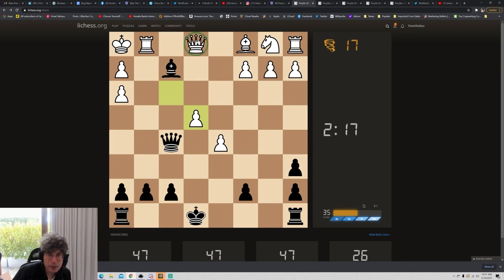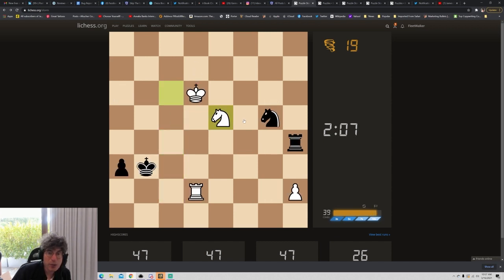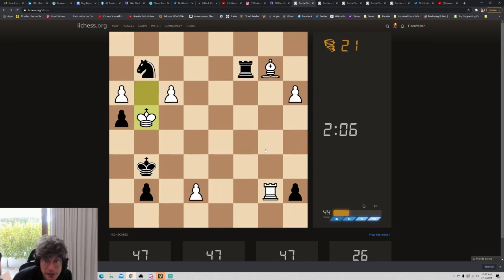Let's see. So his queen's under attack. My queen's under attack. I can check and then win the queen. This knight can't get back in time to prevent the pawn from queening and checkmating at the same time. Check, fork, and then take the queen. Look, check, and then win the piece. Unprotected piece. I wanted to fork here, but tough to say if this is happening.